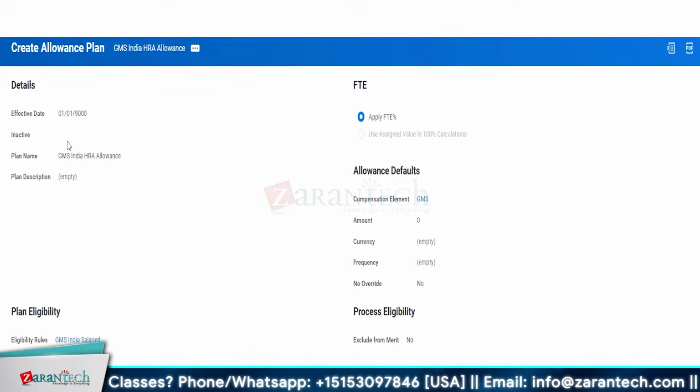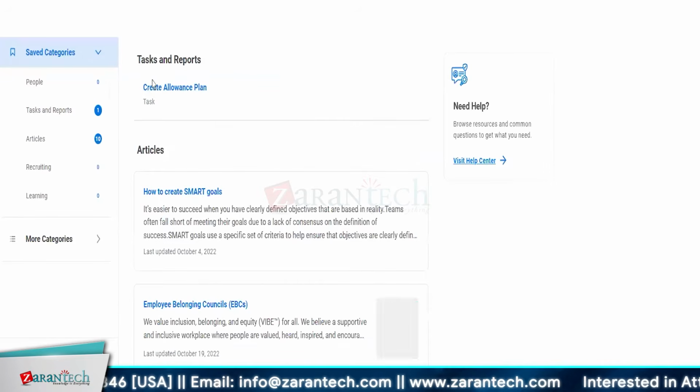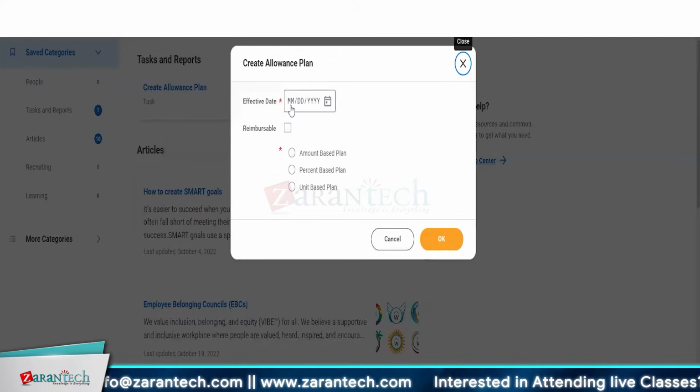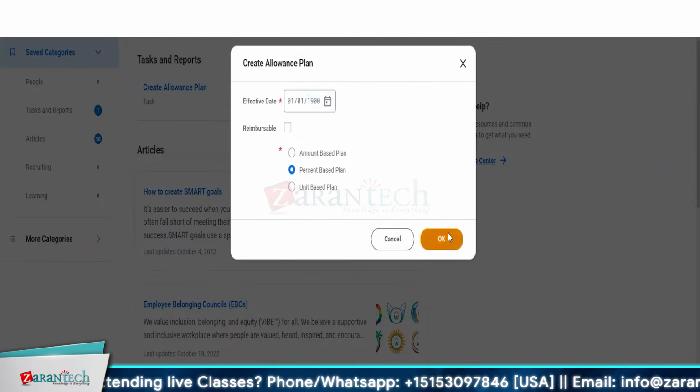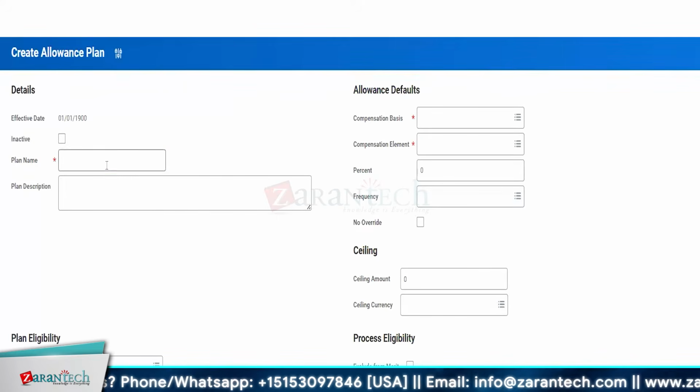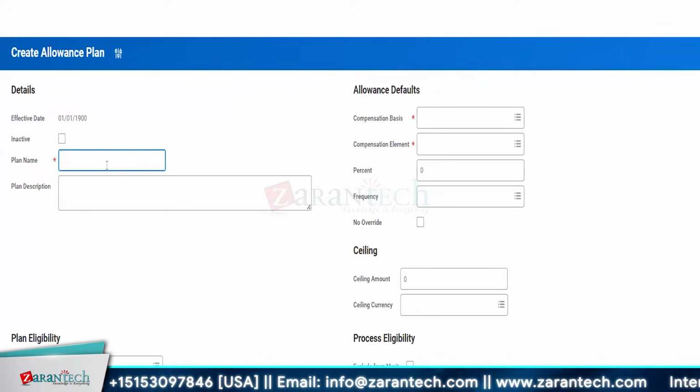Similarly, how you created an amount based plan, you can also create a percentage based plan in Workday. So I'll say 01/01/1900, percentage based plan. This time I'll say GMS India.